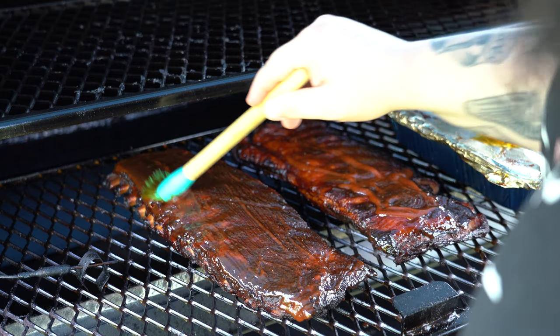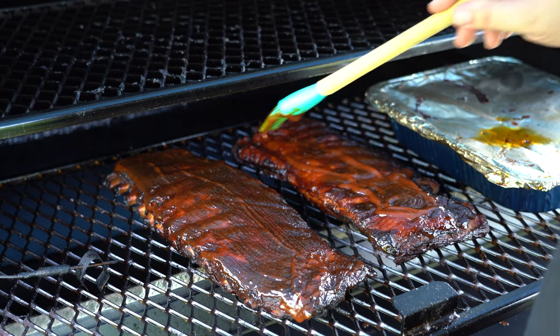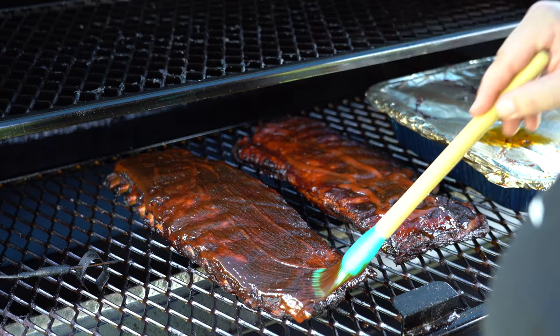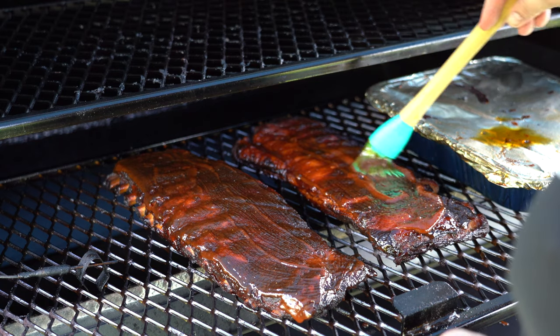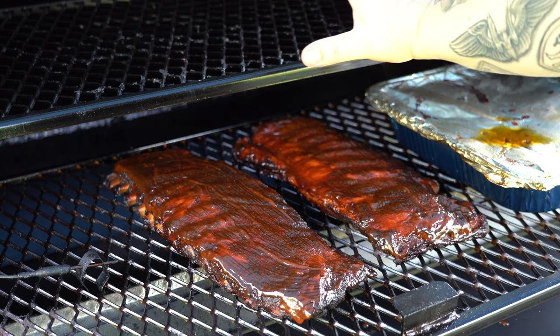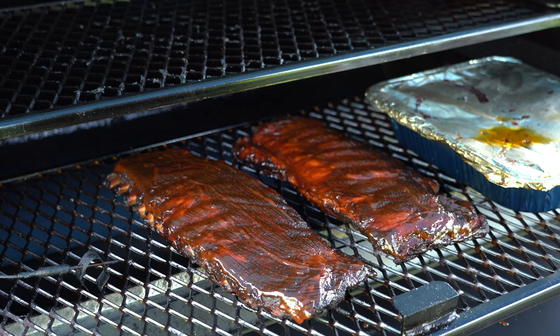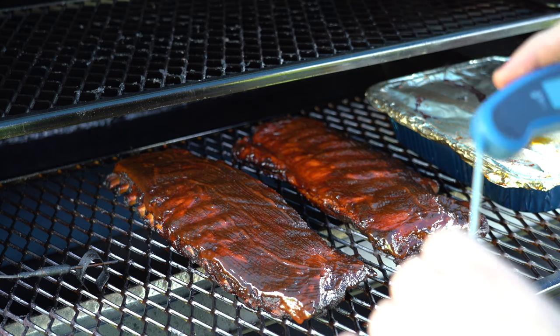This one is actually the famous Dave's barbecue sauce. Say what you want about their food, because yeah, they are the fast food of barbecue, but their sauces sure are good. So there's our sauced ribs. We're gonna push this back in and let those set for about 15 minutes or so, and then these babies are done. We're gonna probe them for tenderness.